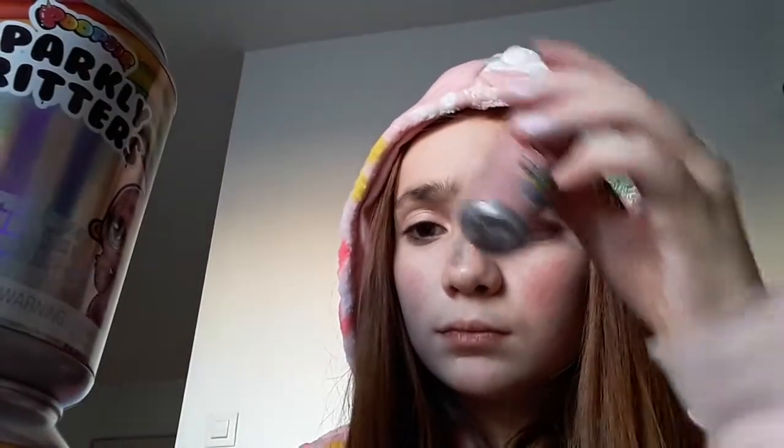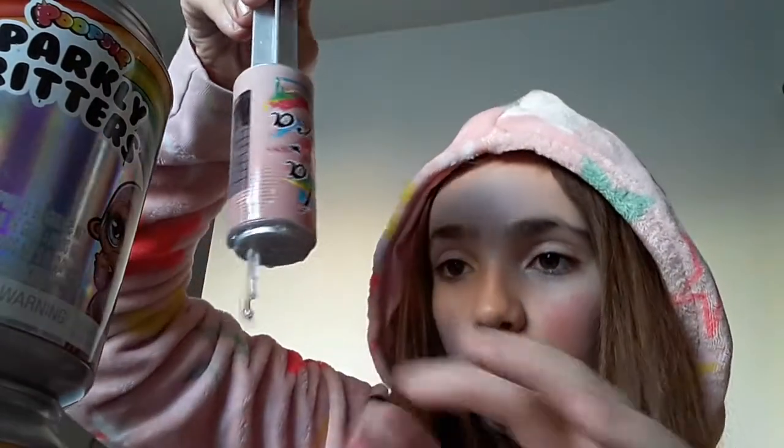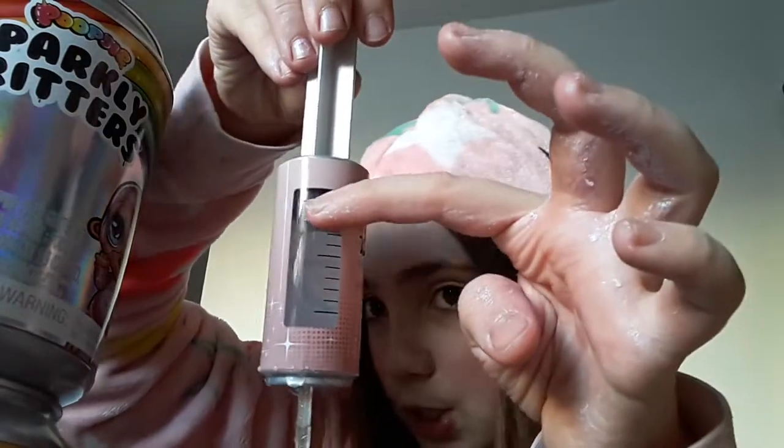But now, time for the real part. You gotta get serious for this part. So, we're gonna get the syringe and we're gonna fill it with water. I'm gonna show you. Okay, so here's my syringe and here's a cup of water. So you're just going to put all the water in the syringe, full. It has to be full up to the top. Let me see. Yeah, up to the top.